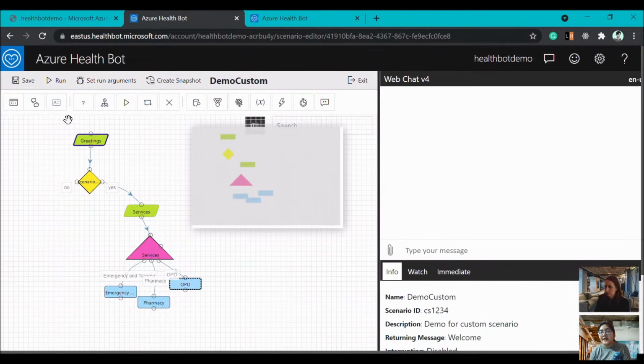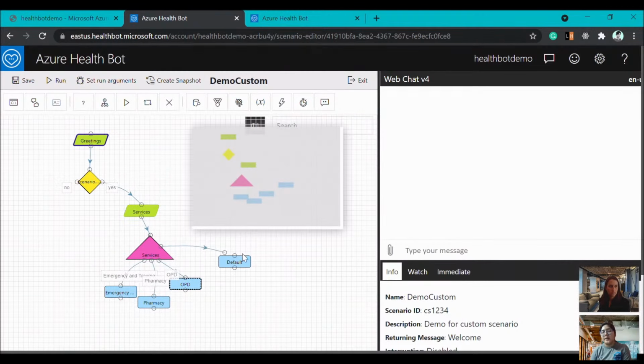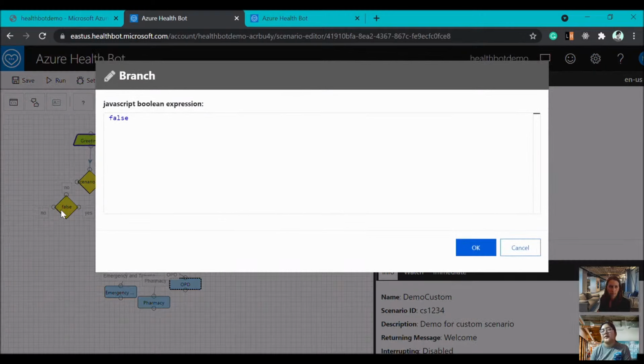Once I have done that, I also need to create a default block, since in a switch case program, if none of the cases are selected, the bot will display the default block. So once I have created the default statement, the yes part of the branch will be done. Next, we will move on to departments and more info. And for that, we need to use another branch, since there are 2 options, whereas for each branch, we can either have no or yes. So we'll have to use another branch for adding department and more info.